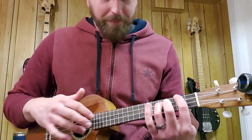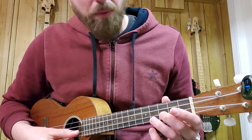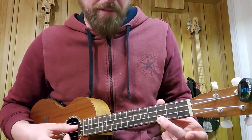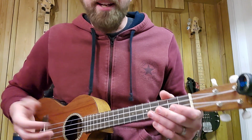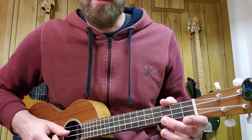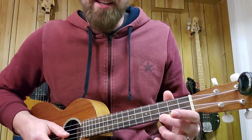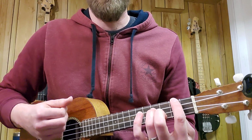It just sounds a little bit stronger this way and allows my hand to get a little bit more wild. All right, and then the in-between notes that I'm going to play in here are going to be the third fret of the E string, which is a G note, and the third fret of the A string, which is a C note. It's kind of like pentatonic based. So I'm going to play that G note, going back to the open E, and then playing that C back to the A, and put it into the rhythm.